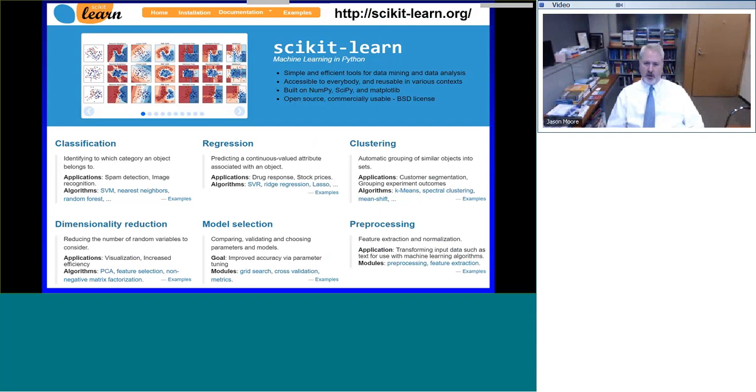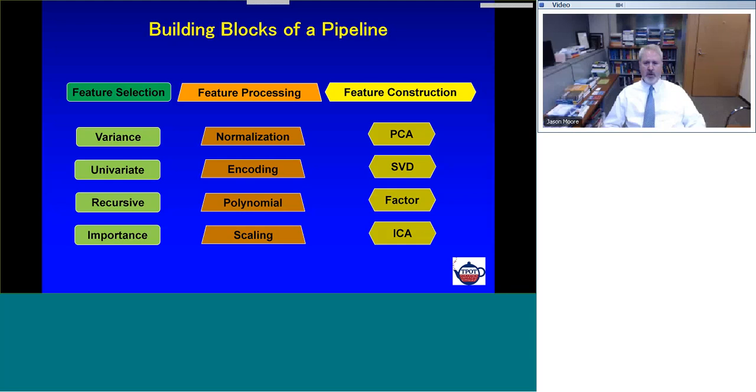So we take all the components of the scikit-learn library and use these as building blocks for pipelines. So this was great because we didn't have to recreate the wheel. We were able to use these open source tools. So here's an example of the building blocks from scikit-learn that we use. We have feature selection methods. You could, for example, do univariate tests on all your features and select those that look the most interesting, or do importance score sampling of your features. I'll show you an example of that in a second.